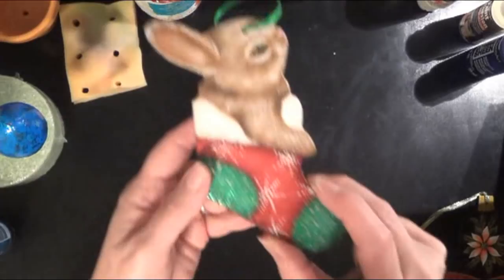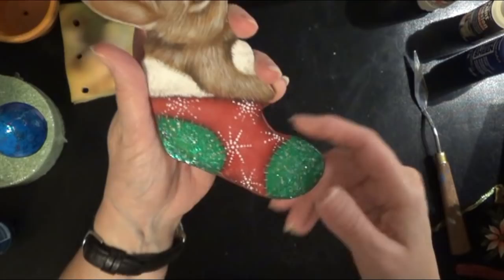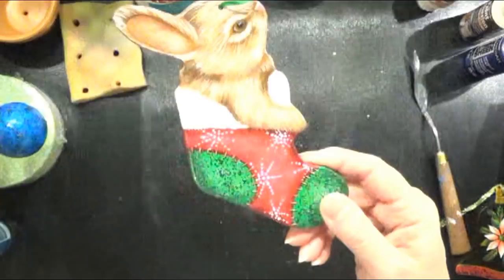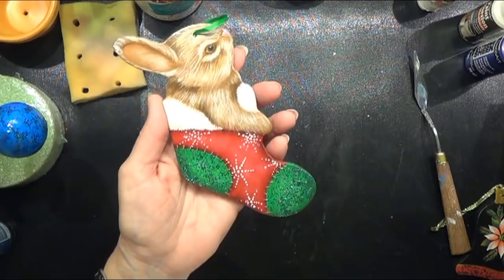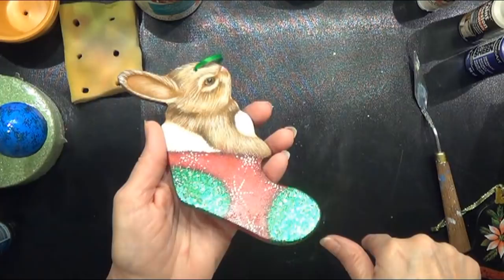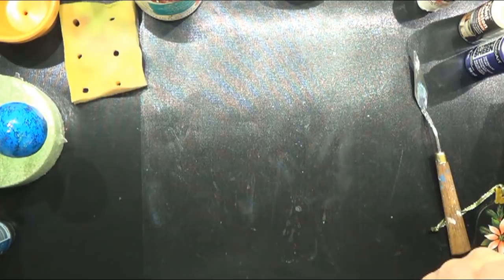Okay, and then this one, I'm gonna leave my lower camera on. I did varnish after. Well, maybe I won't. Okay, so this one has, I believe I put Aurora Borealis green on this one, just on the tips of the stockings, and then I varnished over it. So it's still got its blingy bling going on. So that's another way to use it.